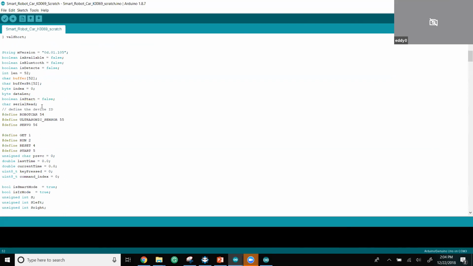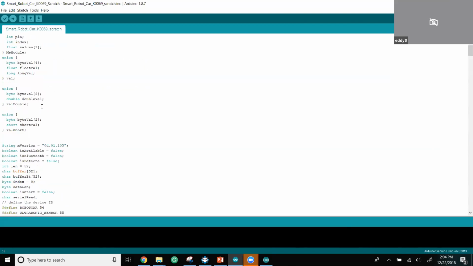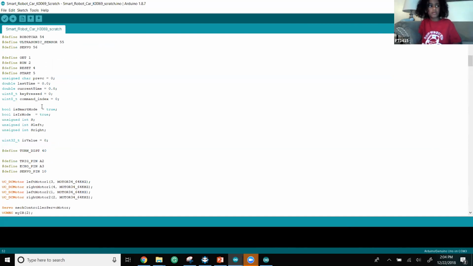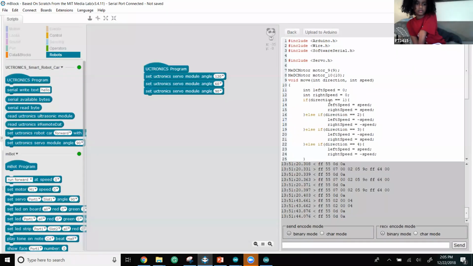It has equal signs. There's all kinds of things in here that you can look at. And again, it's going to be much easier to understand if you go through Arduino coding basics and watch an actual video to think about how this code is talking to the computer and what it's saying. But yes, to answer the first question or the last question, you can reverse engineer it through mBlock. You can click on this right here and say edit with Arduino IDE, and then start adding things over.